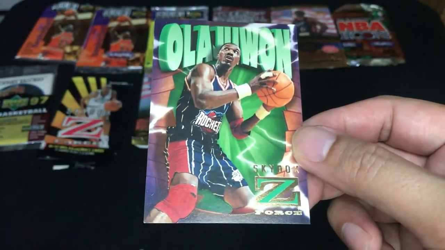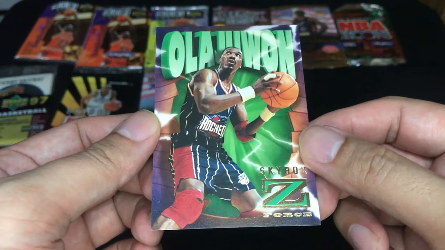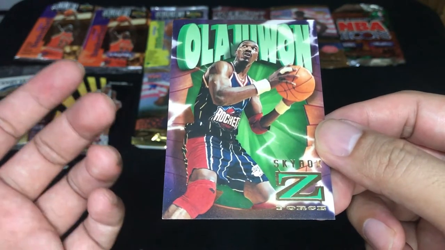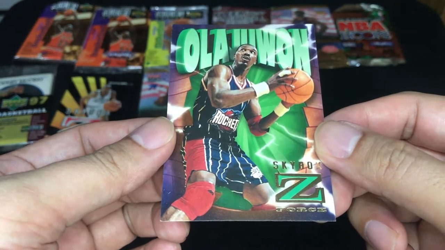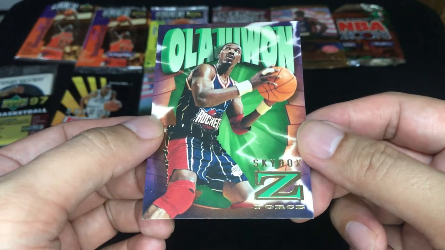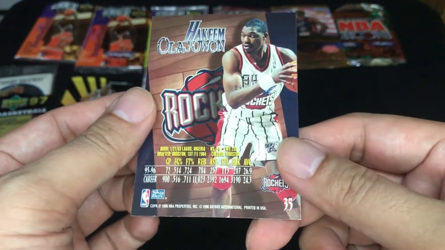And actually, para sa akin, nagagandahan ako sa design ng Z-Force na 95 and 96 kasi very animated ang itsura niya, very colorful, very parang cartoony. Kaya para sa akin, isa sa pinakamagandang series to na lumabas ng 90s. Okay, so ganito yung likod niya.